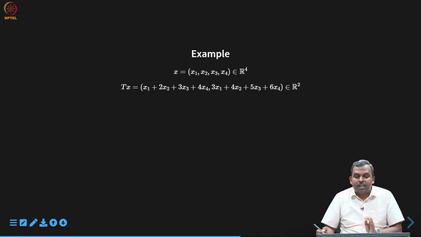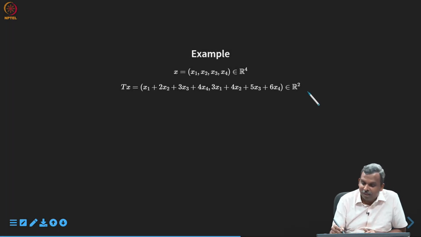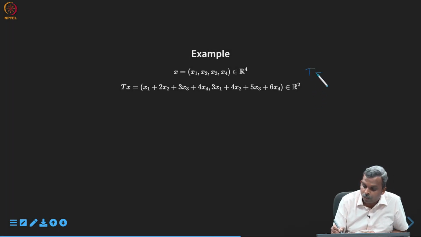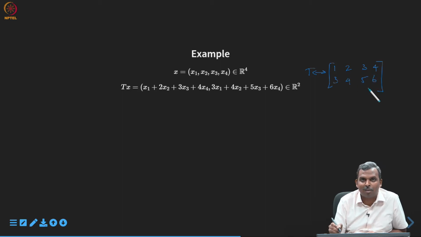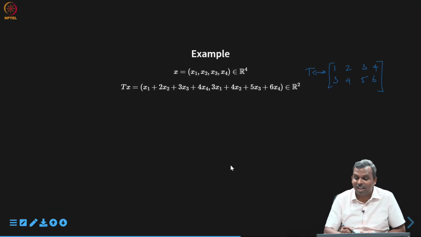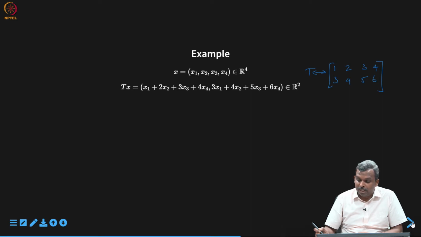Let us take R4, and this x is a vector in R4, and let us look at a very simple linear operator Tx, which is what I have defined here. It is one of my favorite operators. If you want, you can write down the matrix here. The matrix representation of T is 1, 2, 3, 4; 3, 4, 5, 6. I have used examples of this sort throughout this course, so maybe there is some familiarity with it. Tx just simply goes to this if you pick the standard basis, for instance. That is T for you, a very simple operator.